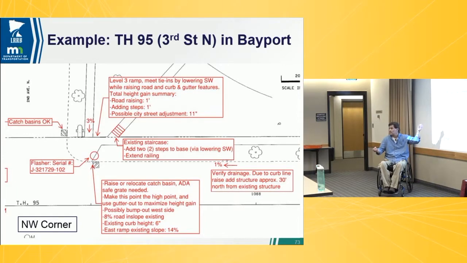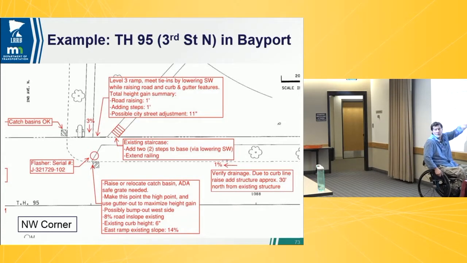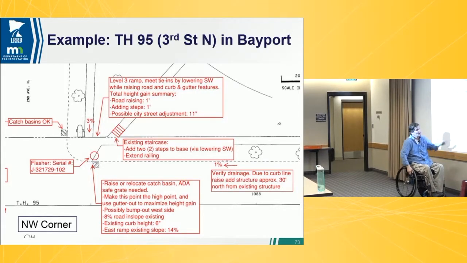And again, bump outs might have made that easier. And parts of this might turn into a reconstruct, maybe. And that's okay, if that's what it is. And even, like I talked about this 40-foot taper, generally I'd have to move this catch basin back maybe 40 feet to make that happen too, because that would be the start of that taper. But all that's doable. It's probably 10 grand to structures.